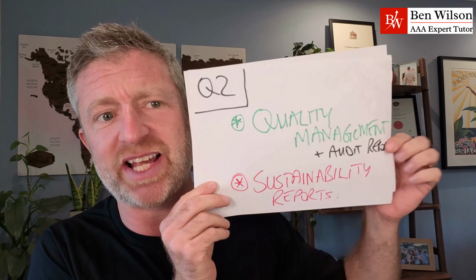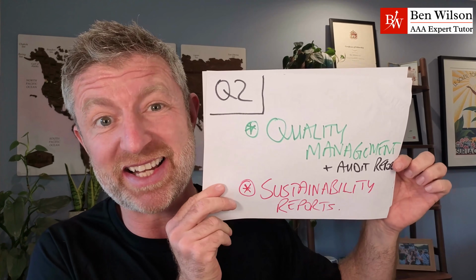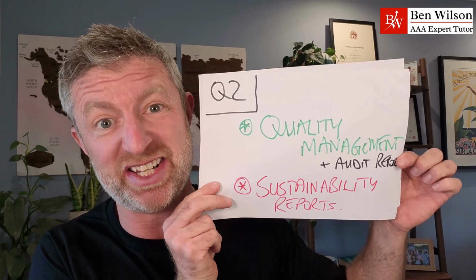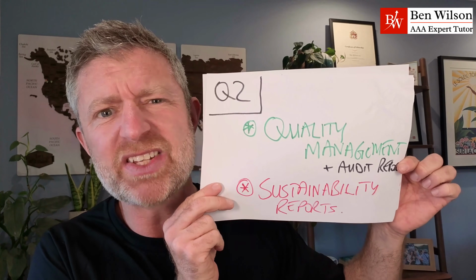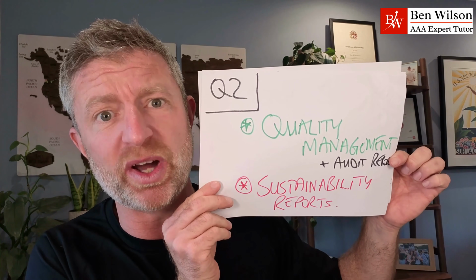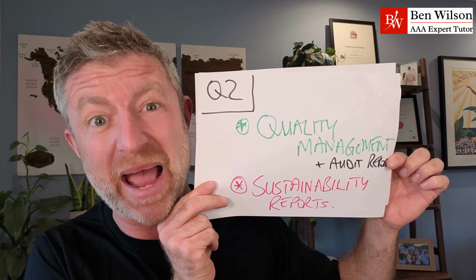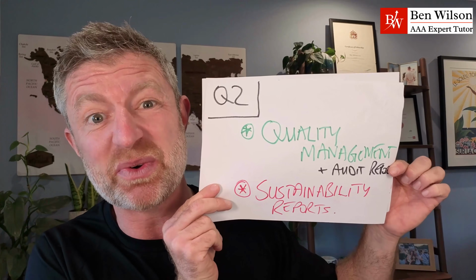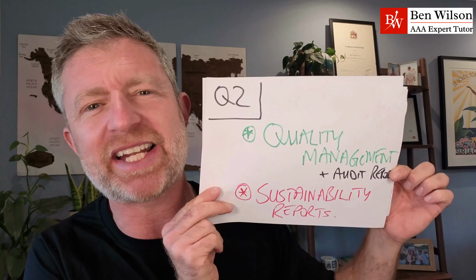Question 2 of the exam. Now, quality management is something that the examiner has tested really heavily in recent years, loads of it. And in December, there wasn't very much of it at all. So it'd be one of those questions where you're asked to evaluate the quality of the audit work that's already been performed. They'll give you lots of information about a badly performed audit and ask you to evaluate it. It will have been done badly. Your job is to explain why and add depth to it.